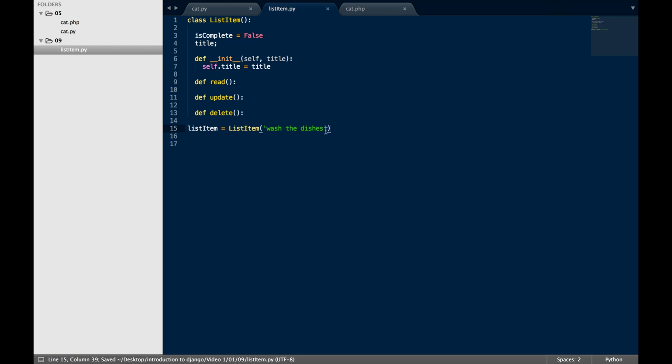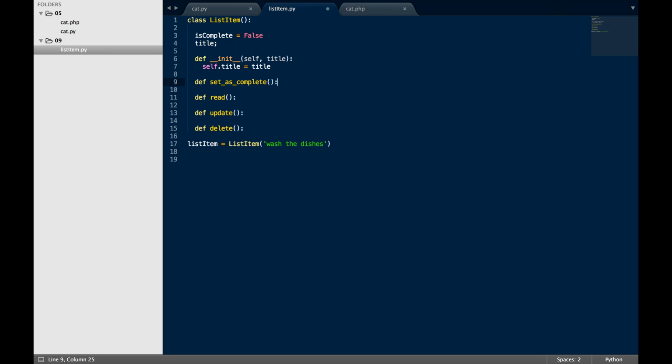Now we obviously don't want to mark this list item as complete straight away. If we ever want to set the dishes to now be washed, it's not going to happen when we create the task. So we need a separate function or method for setting wash the dishes to complete. Let's create that method while we're here. I'm going to define a new method and say set. Set is always a good keyword. Set as complete.